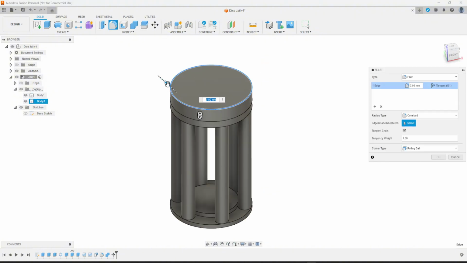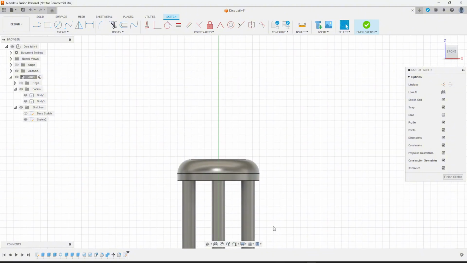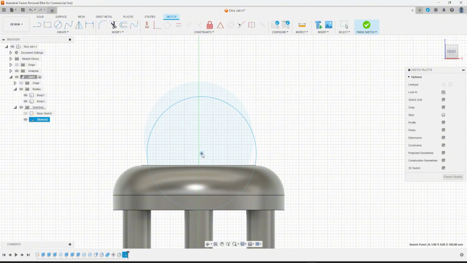So now we're just going to fillet the top of the lid just to give it that nice little bird cagey roundness, and we're going to add the ring at the top. So we're going to create a sketch on one of our Z planes, and you'll see me use a circle here, and that's actually probably a better way to do this in hindsight, but I kind of abandoned it thinking it wasn't going to work out, and it totally would have worked out better than what I had. So if you want to do that, just do what I'm about to do, but with a circle sketch instead.